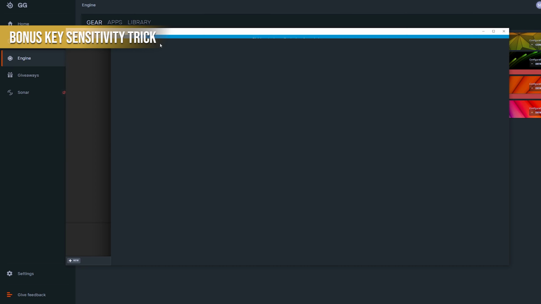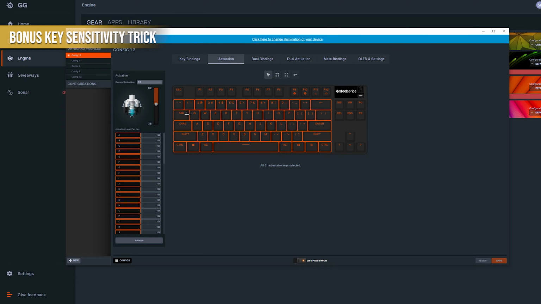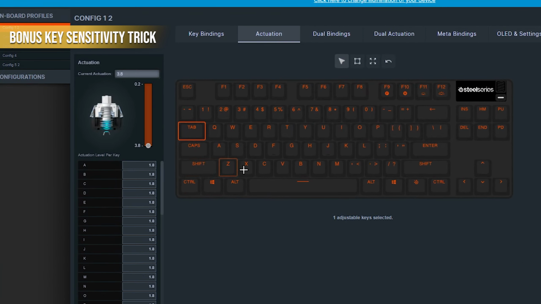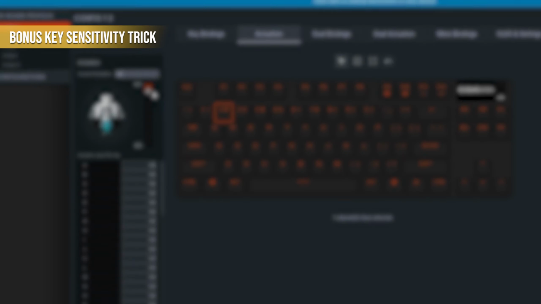Then you can actually, within the software, adjust the sensitivity of each individual key. So keys that you sometimes accidentally press, you can make these only actuate when they're fully pressed down, but also you might have keys that you want to actuate as soon as you touch them, and there you can just make the keys super sensitive.